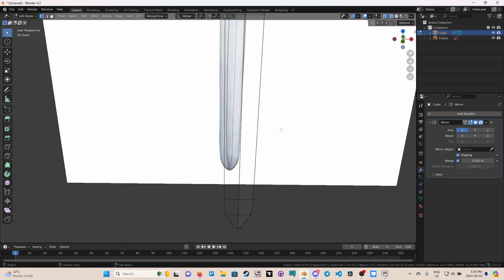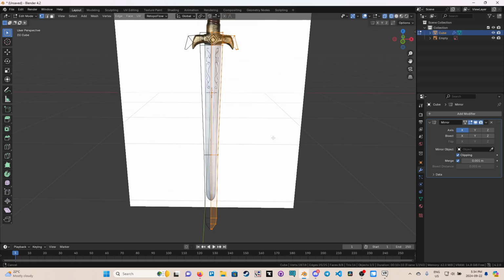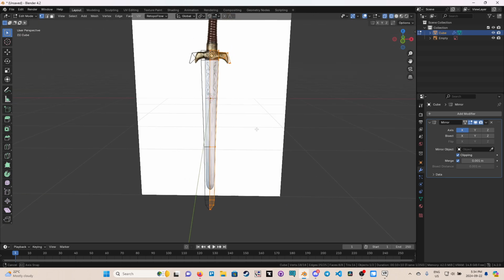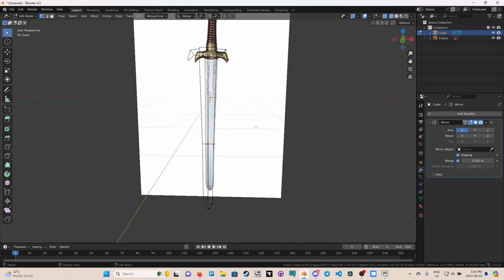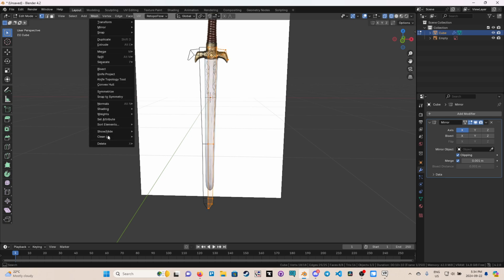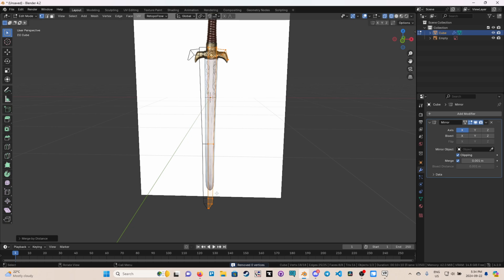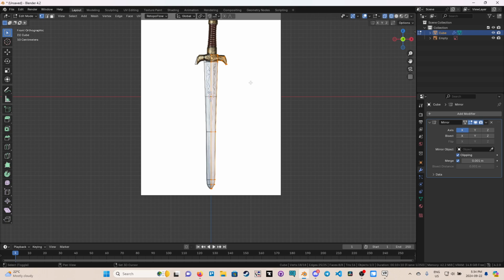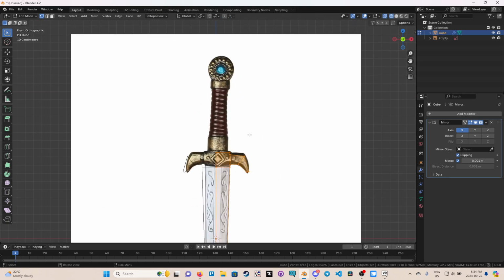And if you want to make sure that overlapping vertices are going to be joined together, you select all in edit mode, go to mesh, clean up, you can delete loose, you can do all of these things. What we're going to do is merge by distance. 0 removed because I already did the fix, but basically that's it. So I'm pressing 1 on the numeric keypad again, and we're going to extrude this.